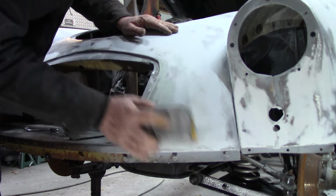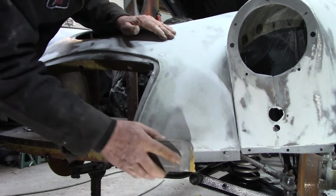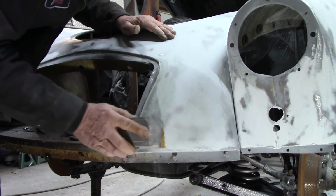Okay, we're gonna finish this with the body filler and 80 grit.